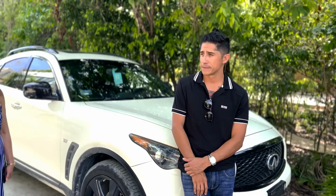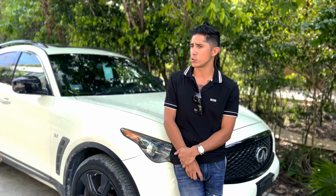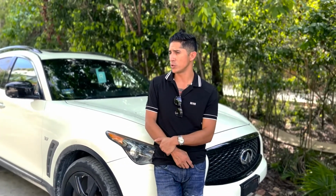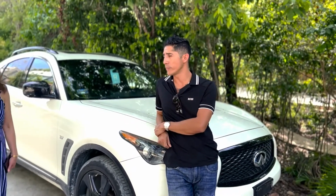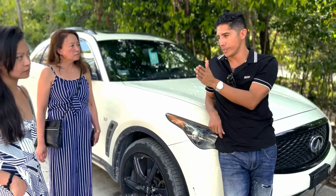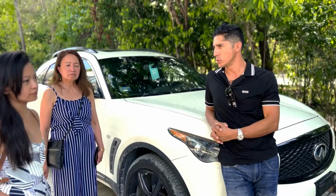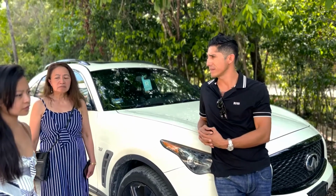There's no surprises. And, sorry, remind me one more time, what size of plot of land did she buy? She bought 375 on the bigger one, and then she bought one that was 344 square meters. Which one is that house going on? The one I showed you is on 375, and the other home will be on a lot that's 344. But it's my understanding that you could still do this on 350, just FYI. So anything 340, 350 to 400 is ideal for a 4-bedroom home. You can do a 3-bedroom home on 300 square meters as well. No problem, and you'll spend a little less on the land.